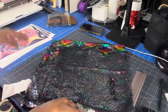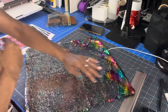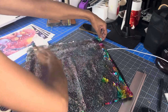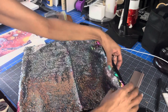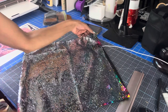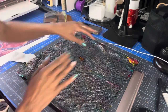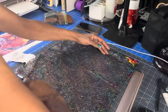So, I'm going to make sure that all of my sequins are laid down because you only want to sublimate on the silver side. I really don't have to go that far up because the image is 14 and this pillow is a 16. So I'm going to have 1 inch on each edge that is not going to be sublimated and it's going to be acting sort of like a border.